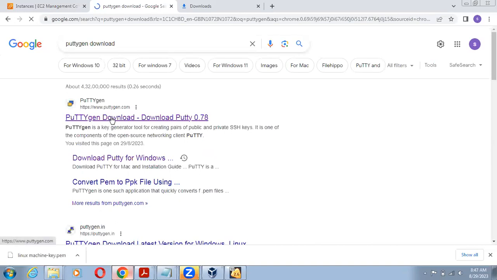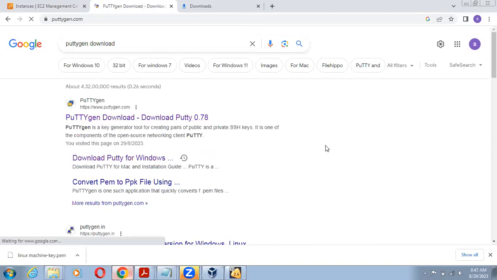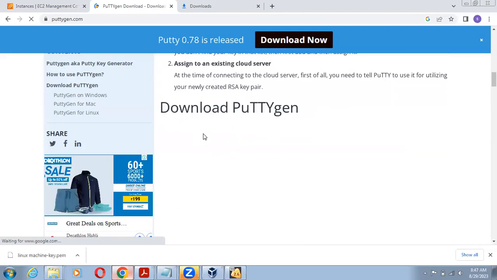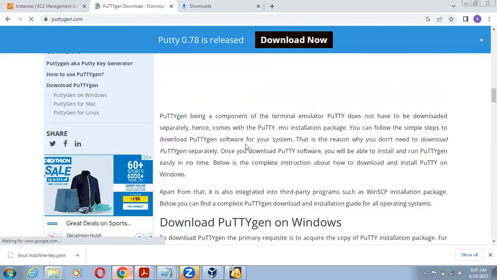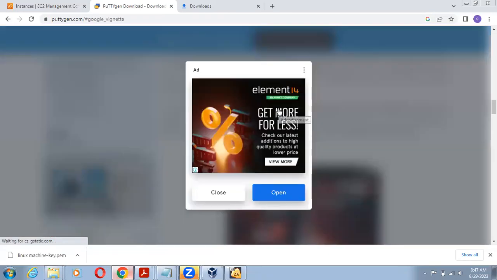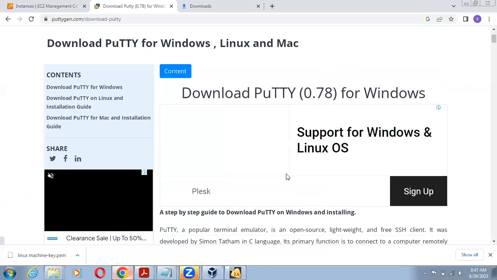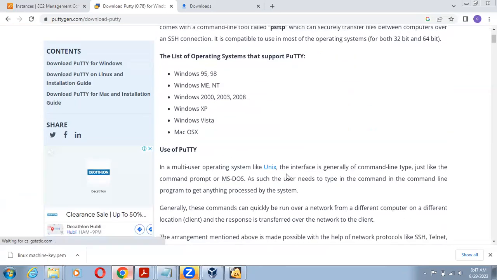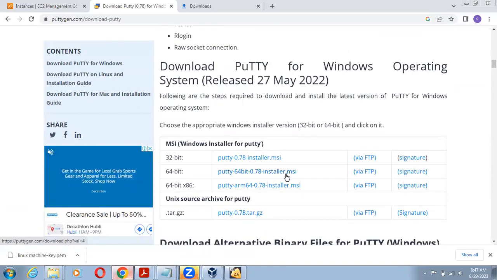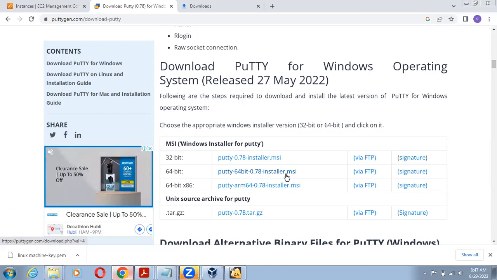See, go to this. Here we are: download PuTTY for Windows operating system.